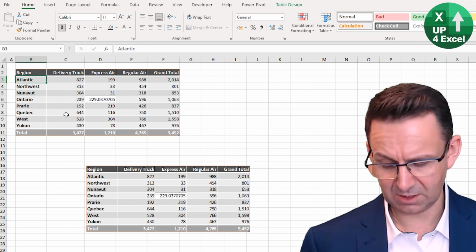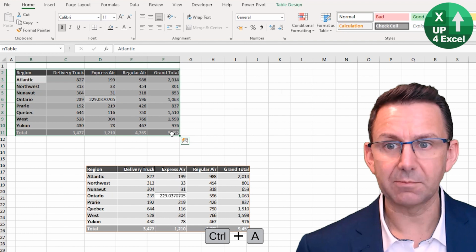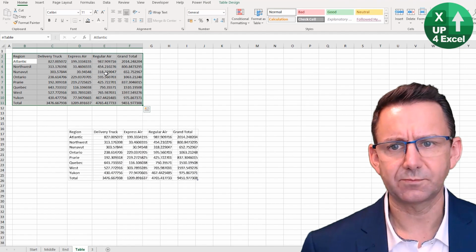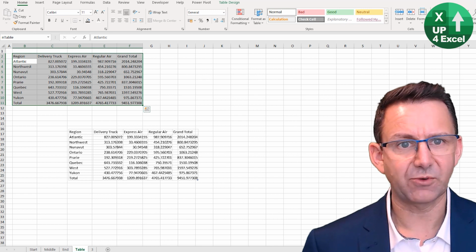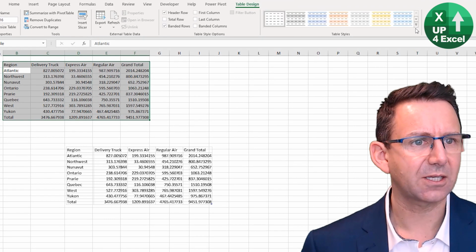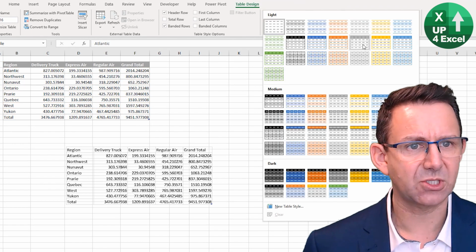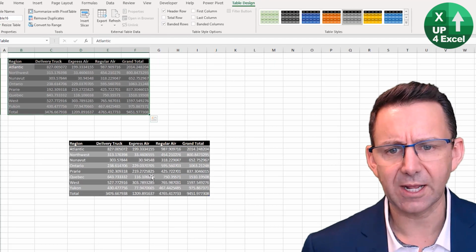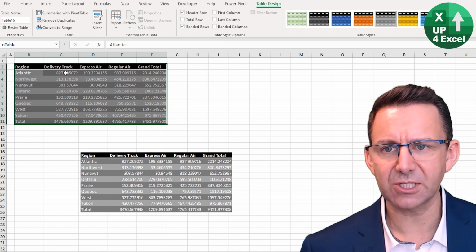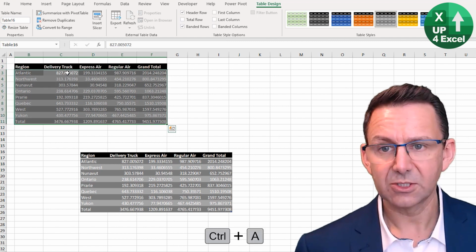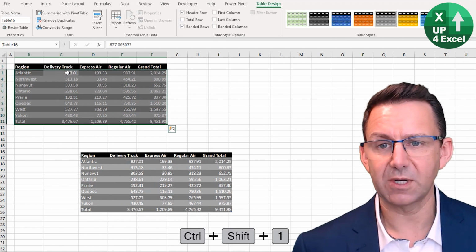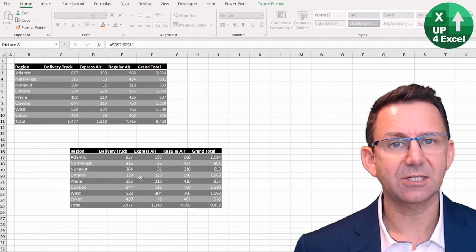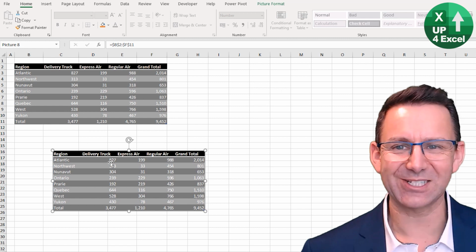So if I just highlight all of that, clear the formats, you'll see they come through on there, and then I can apply any kind of table design I want. So let's do something kind of crazy like that. You'll see it's all coming through onto this linked picture. So this is kind of great stuff, really. It's all dynamically linked, and so that's your workaround essentially.